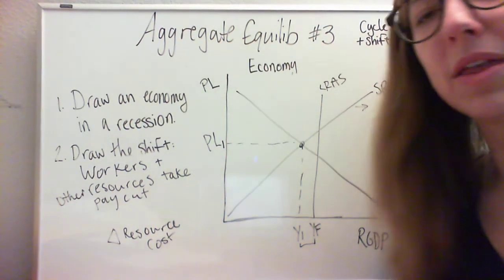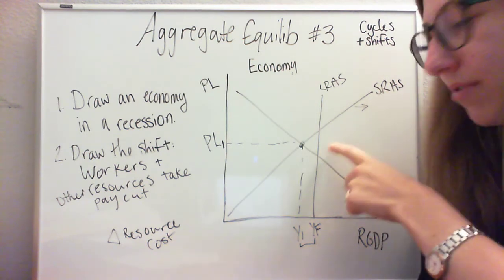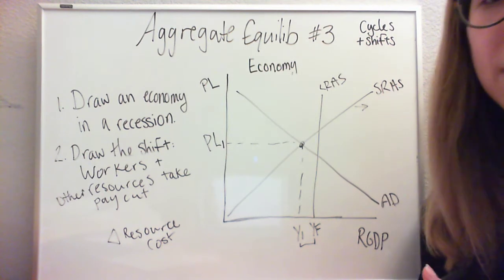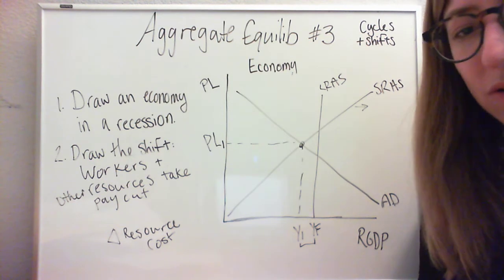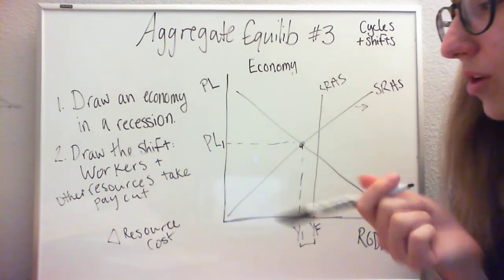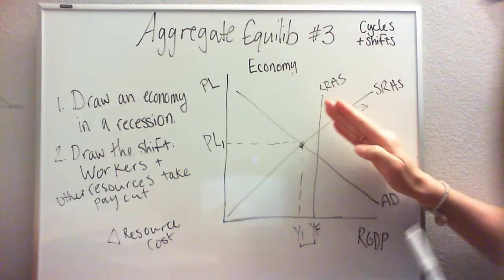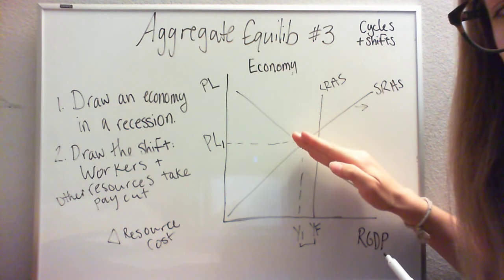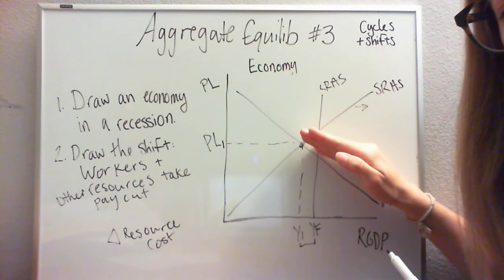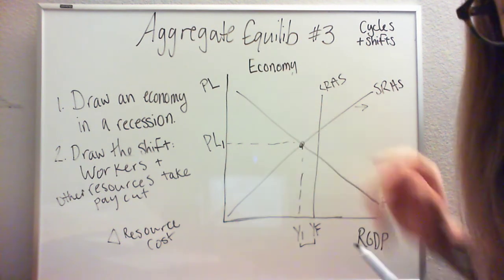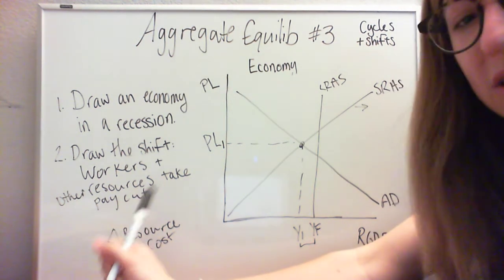Okay, so now we think, okay, how big should this shift be? Is there any reason why it should be exactly the right size, or could it be too big or too small? So remember, this is a long-run adjustment that brings us back to equilibrium in the classical model. So if workers are taking the pay cut to account for deflation, right? So initially aggregate demand was here, and then aggregate demand fell to cause the recession. So the workers' wages need to go down by this much, okay, to adjust for the fact that there's been deflation. So the workers' wages are adjusting to the deflation.